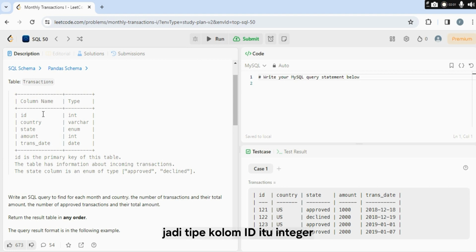The type of ID is integer, country is varchar or string, state is enum, amount is integer, and trans date is datetime.